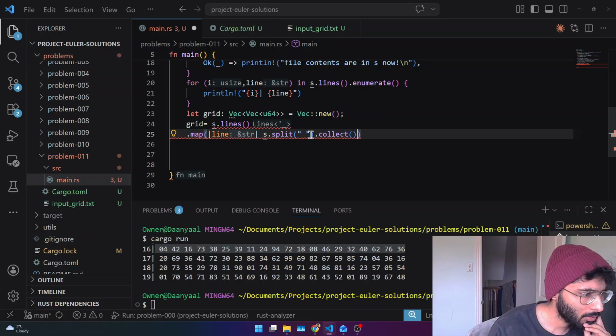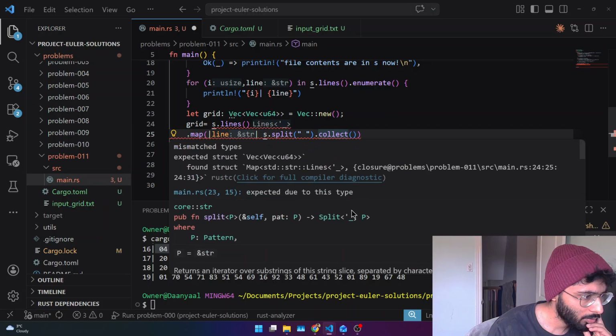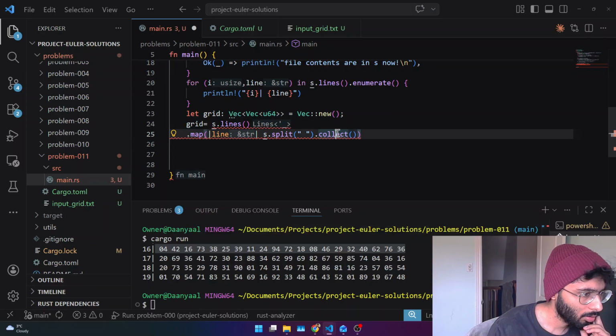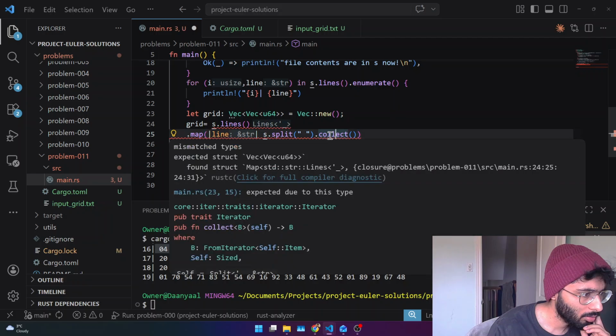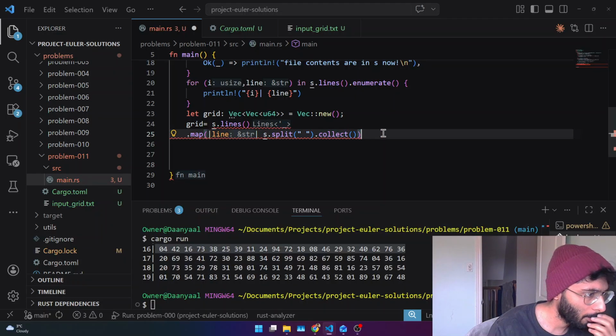Split returns a split object. And then collect returns an iterator.